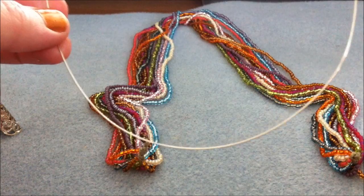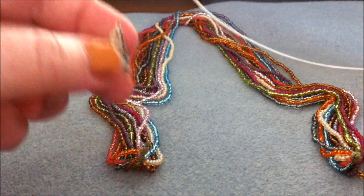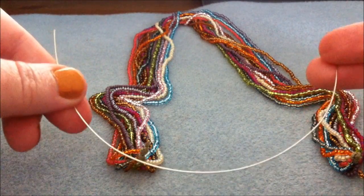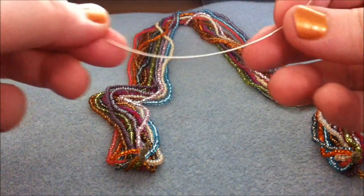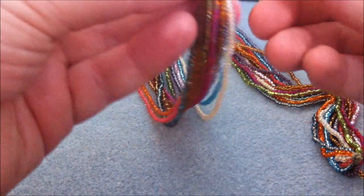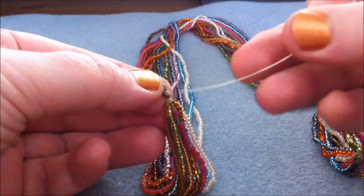But you know, any size is okay as long as it can fit through the hole right there in your cone. And obviously you need your cones, 2 of these. So let's start. And by the way, the length of this is, I think, about 8 inches, but it doesn't really matter. If you're a beginner, cut much more so that you're comfortable using it. Because this is pretty inexpensive if you use copper wire like I do.